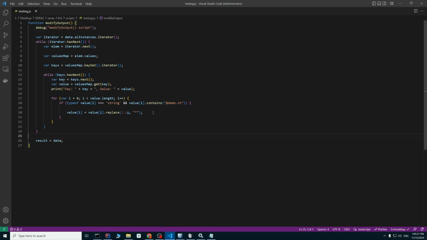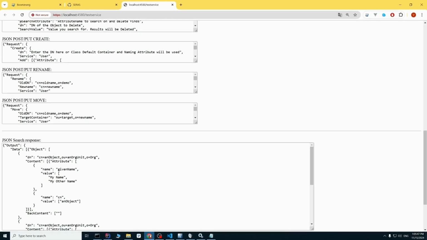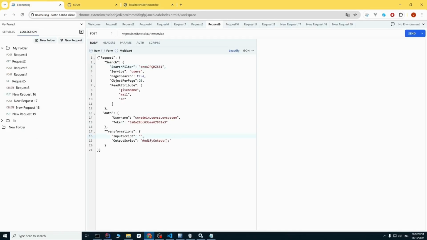So, as already mentioned, in this script we change certain data on some parameter to an asterisk. Roughly speaking, encrypt data. In order to connect the script, we need to select and copy this method. Paste it into the output script, the script we will modify. Next, we need to send a request.